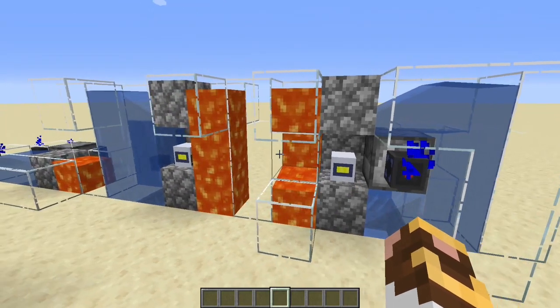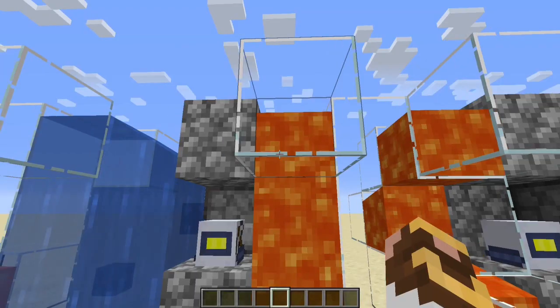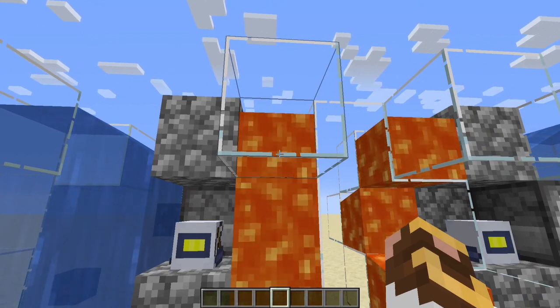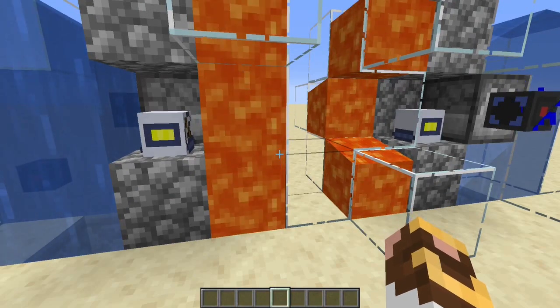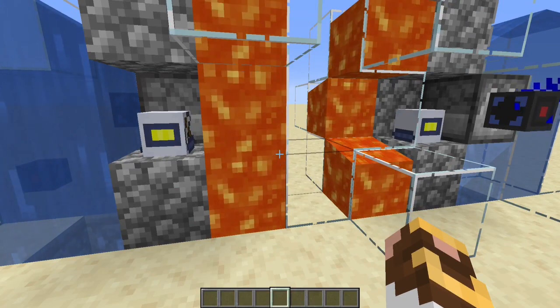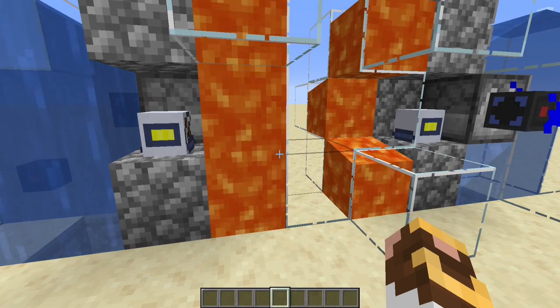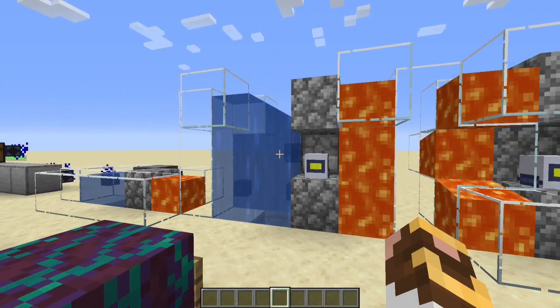Now, if you want to try this test, all 3 of these are lava sources. This is the only lava source on the 2, so I don't know if that's making a difference or not. It may or may not be. The lava flows at the same rate no matter what. So I don't know how that would be coming in to affect it, but if you'd like to test it on your own, go right ahead.